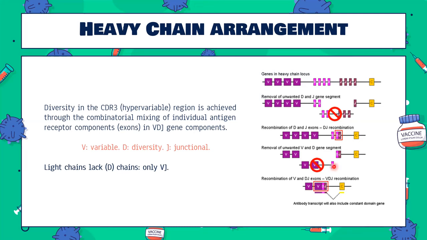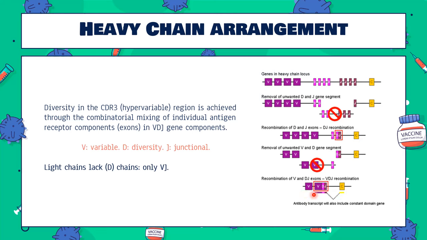Okay. Then once I do have this VDJ, I would once again start to add or delete random nucleotides, and the oppressor, let's say, the person that does that to this poor VDJ region is going to be our TdT, or our terminal deoxynucleotidyl transferase. You guys could just know TdT, you don't have to know the entire name. So TdT is going to act on this VDJ, and it's going to start adding and deleting random nucleotides. And what this does is at the junctions specifically between those VDJ regions, it's going to cause, once again, a huge diversification, right? And this mechanism actually results in the largest contribution to the diversity of the antibody repertoire.